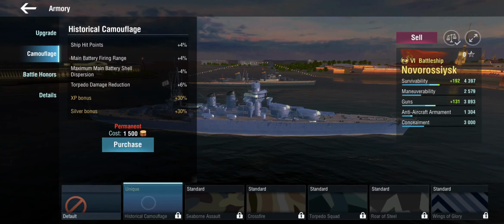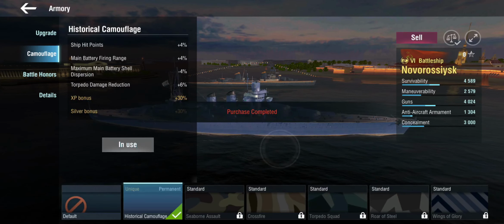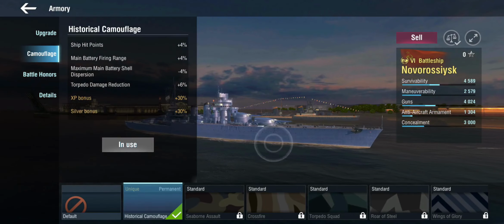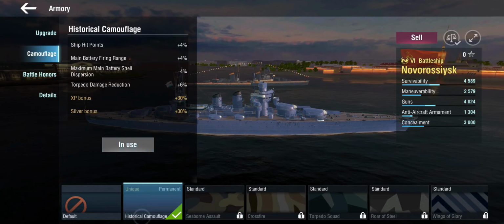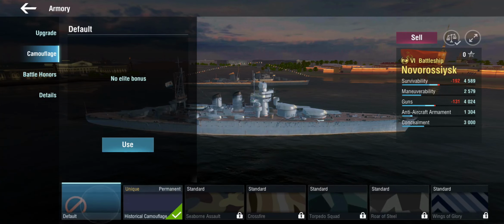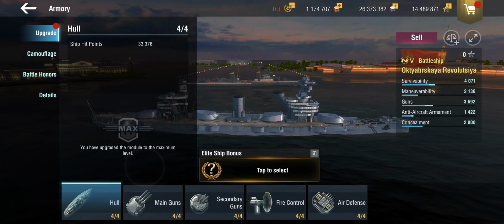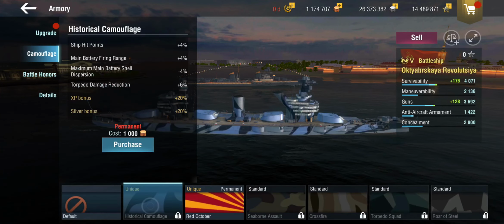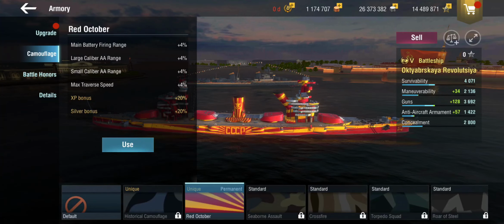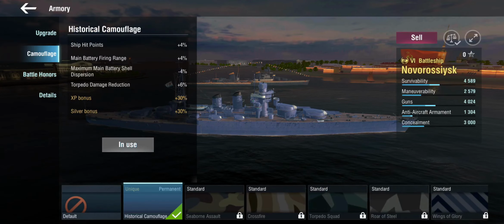Given that's a premium, I am going to put the historical camo onto that thing. Although that's an extremely lazy camo. I mean, there's nothing on it. Like, that's just a shade darker. So that's a bit lazy. I mean, other Soviet historical camos I think look a little bit better. Yeah, like that, right? That'd be nice. I mean, you could even make it look like that, but that's a bit disappointing. Anyway, what do we get?